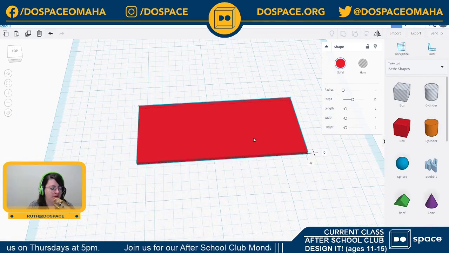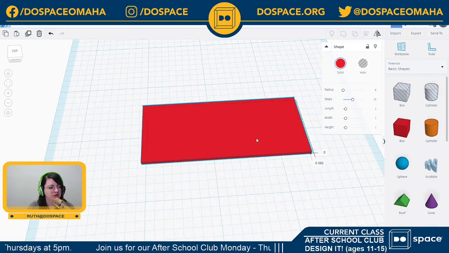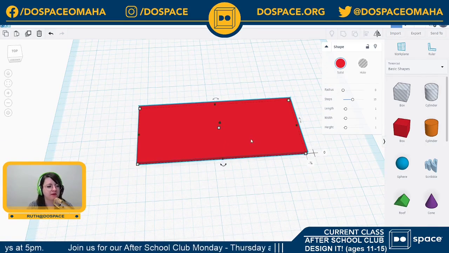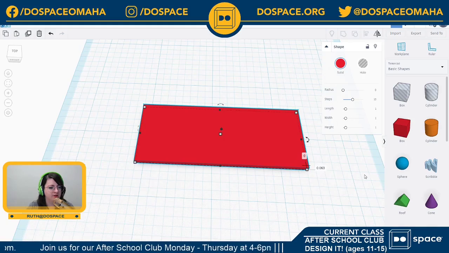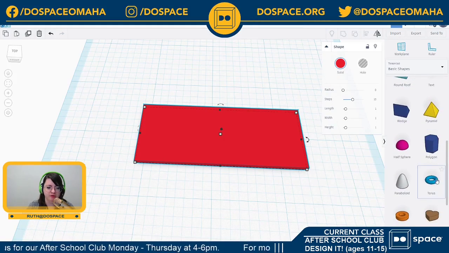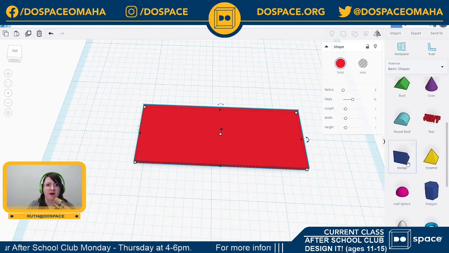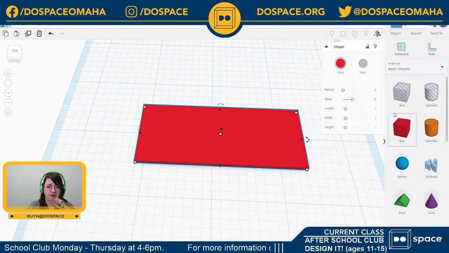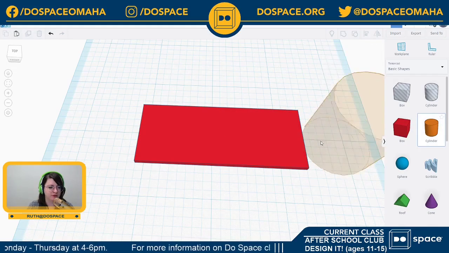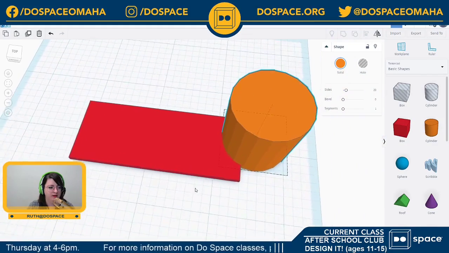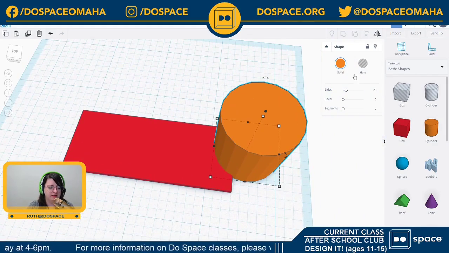I can just drag it around, but I like how this is pretty good. I'm okay with this. Next thing I'm going to do is grab a cylinder. You might be thinking, why don't you just use the torus or the tube down here? That would be better, but I want to show another trick by bringing in the cylinder. So I'm just dragging it in. And the cylinder has different properties right over here.